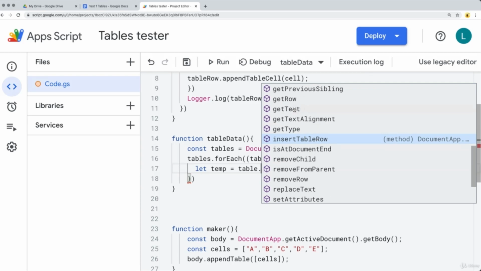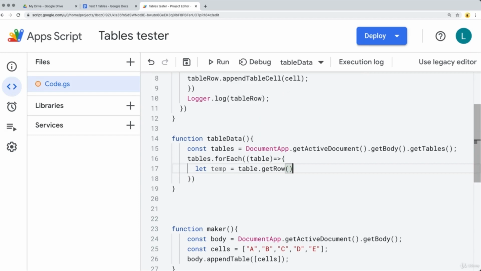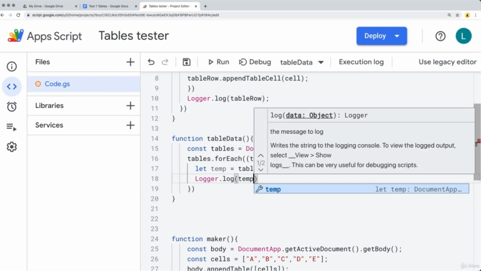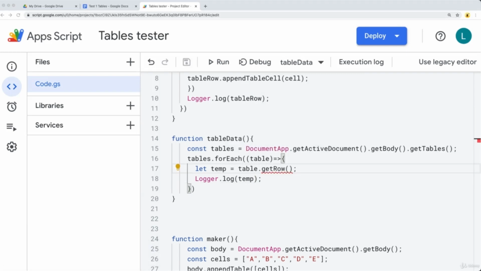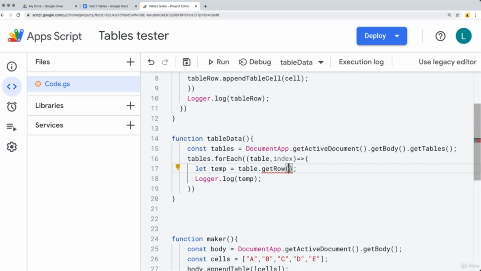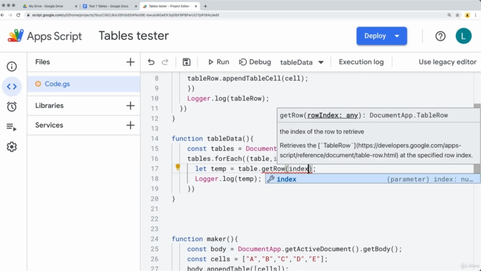For the row value, you can get the row, so whatever row it's currently on, and log, and output the value of temp. And get row is expecting a row index value. So we can get the index value here and add in the index value.